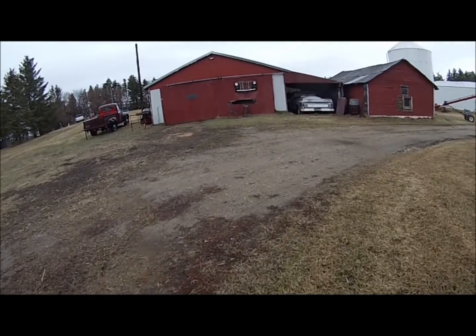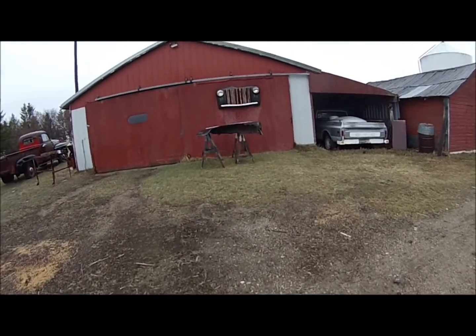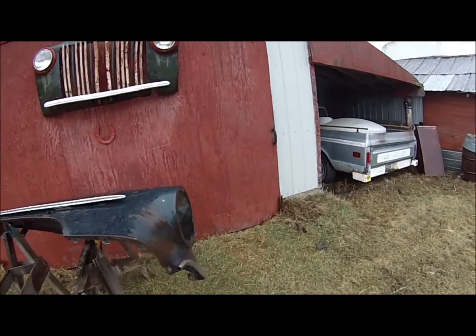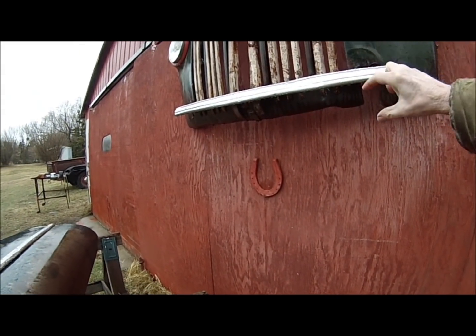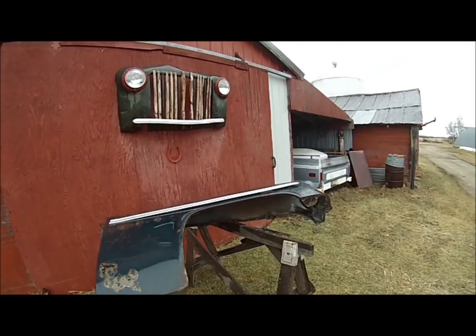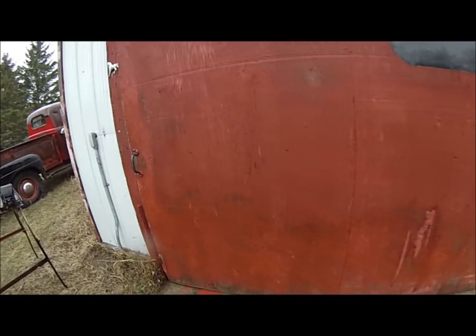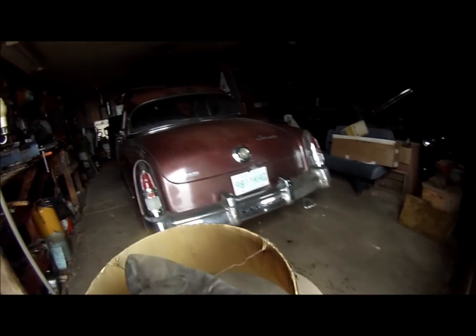Some of you Ford aficionados are going to notice on that jail bar grill I got hanging on the door there, it had a little custom accessory added to it. I had this strip of chrome in my spare parts department looking for a place to use it. It doesn't fit any vehicle that I own, but I just kind of lightly attached it onto the grill there. Adds a little bit of a flash to the plain Jane jail bar grill. Not quite a Mercury, but it's getting there.